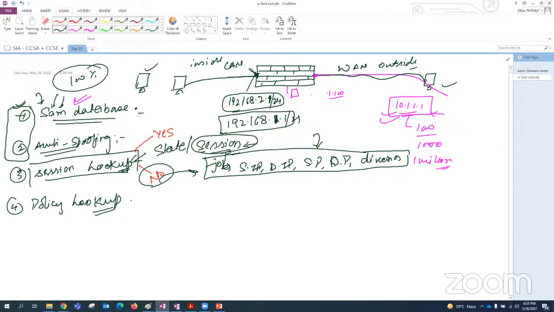Do we have a valid policy on the firewall for this source, to this destination, on this particular service? If the policy is there, there will again be two options here. Either the policy is there, yes, or no, the policy is not there. If the policy is not there, the firewall will discard the packet on this step itself. Policy should be there on the firewall. If the policy is there, the traffic will be passed through that particular policy.